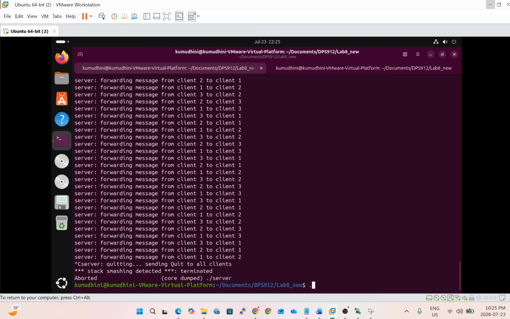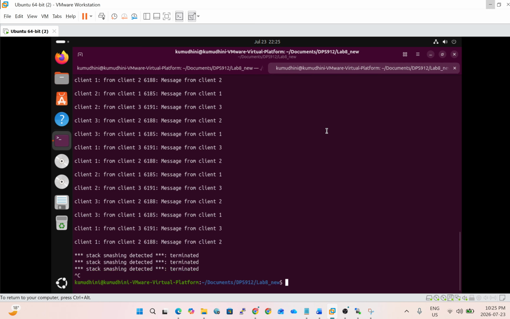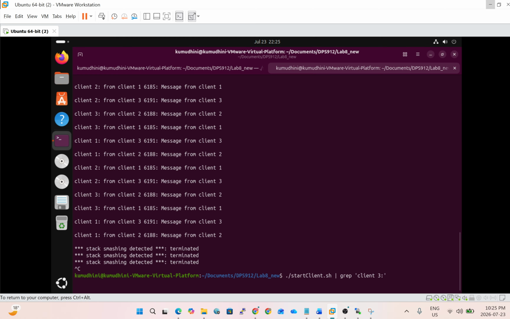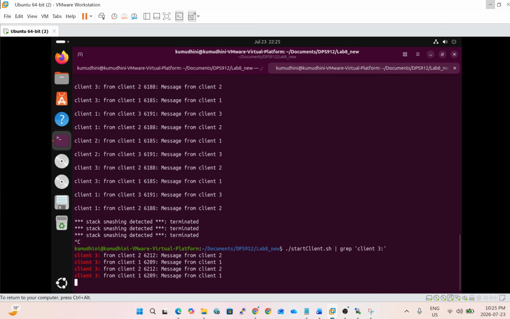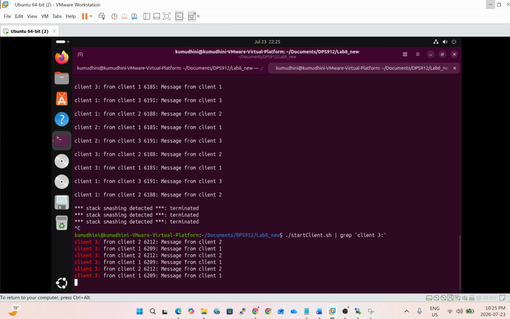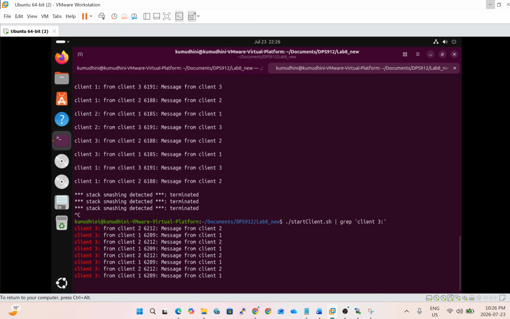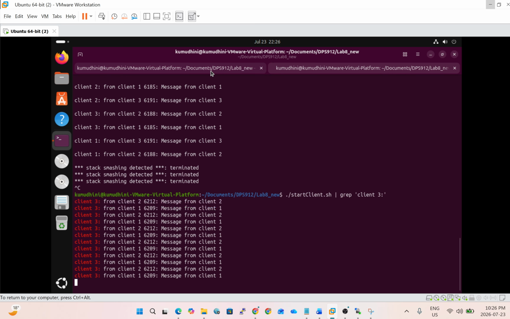So let me run the server again. But this time when I run my client, I pipe it with grep and only for client 3, for example. So this only shows messages received by client 3, confirming the server's mtype based routing is actually filtering correctly rather than broadcasting.